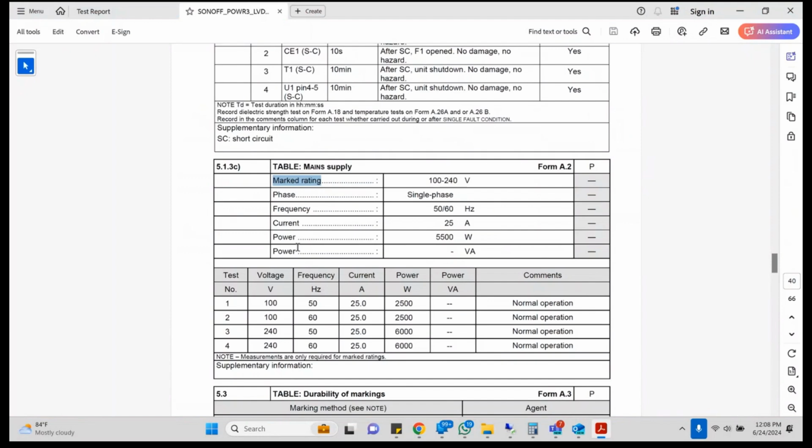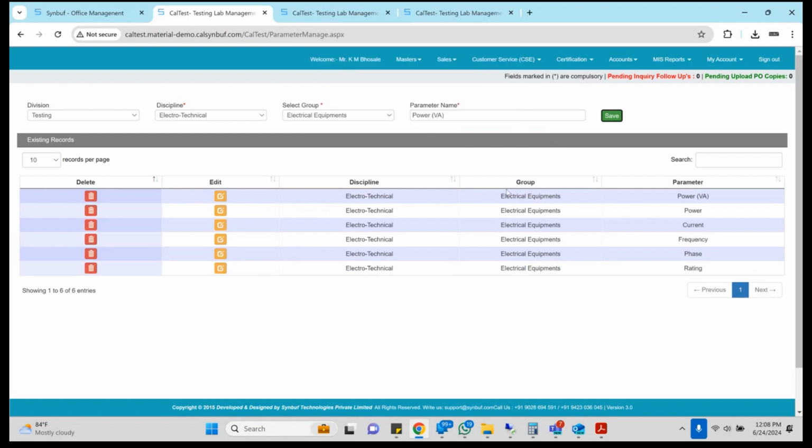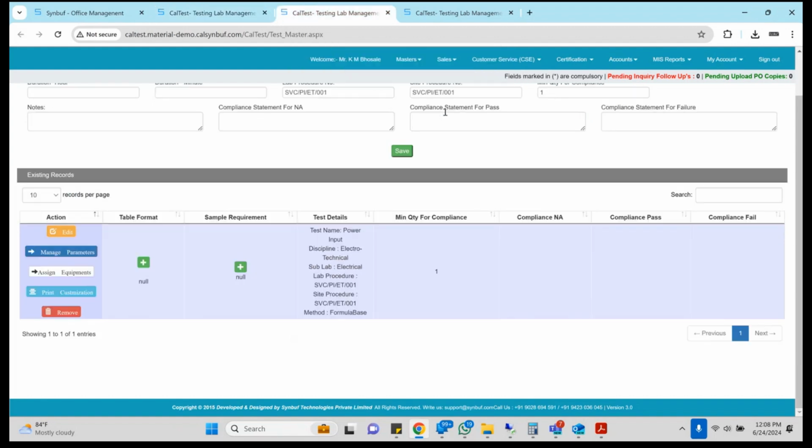One more parameter is VA. This power in watts and this power in VA, so I'll just differentiate it with this. We have created the parameters.